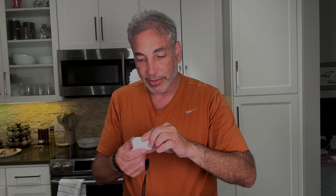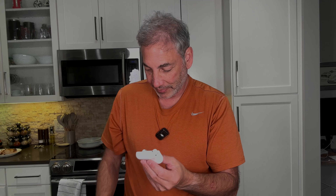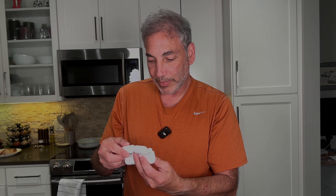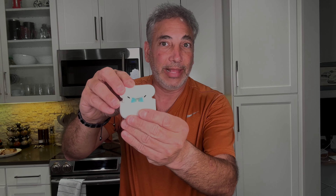They seem about the same — I wonder if these came from the same factory. The main difference is the button placement: this one has the button on the front and the other one has it on the back. Otherwise they look the same. Even opened up it's really the same thing — the new one is cleaner, that's for sure. Really cool, I like it — thumbs up!